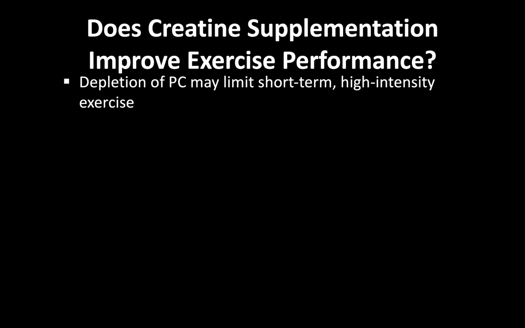And so translating that into the gym, you can do a couple more reps at high intensity, and you can also recover a little bit faster. That allows you to do maybe 1 or 2 more sets. And so if you're able to do a few more reps with an increased recovery and a couple more sets, you gain strength, speed, and size a little bit faster. That is the thought process. And so with the supplementation, you're trying to negate that immediate depletion of the phosphocreatine through the phosphagen pathway.